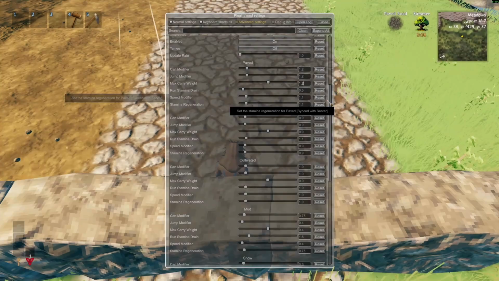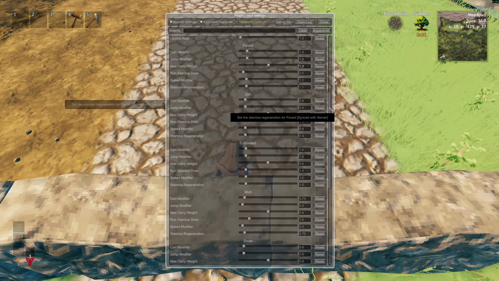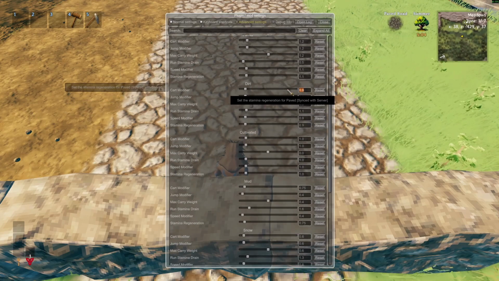Useful Paths rewards effort, planning, and exploration, all the things that Valheim is arguably about.